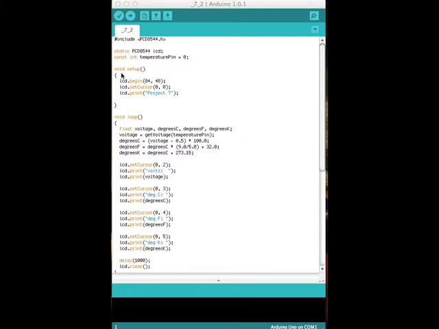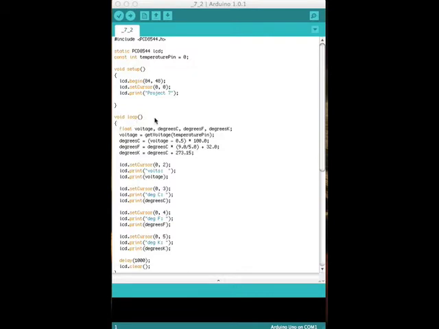Going into our setup, which is run once, we're doing the LCD, which again is really PCD8544, the included driver. We're beginning, and we're setting the pixels in here, and it's going to be an 84 by 48 screen. Then we set the cursor to the home position 0, 0, column 0, row 0. Then we're going to print project 7. I put project 7 in the setup because I only want it to run one time, because if it's in there, you see it, then it's going to go away.